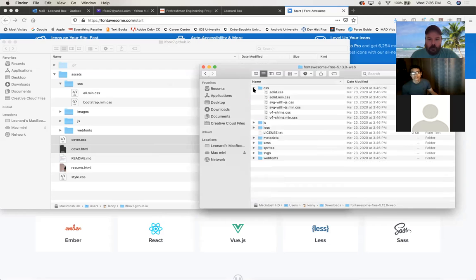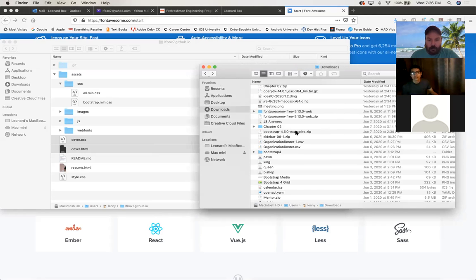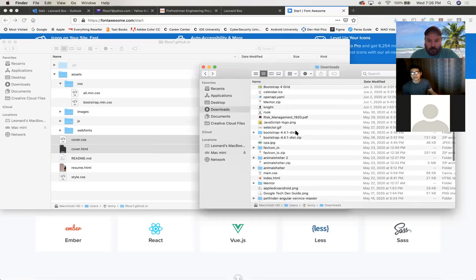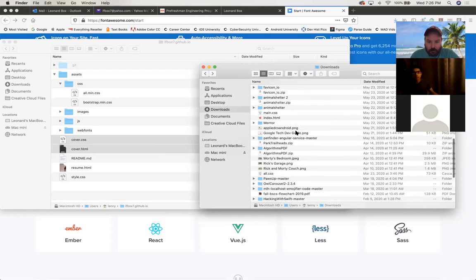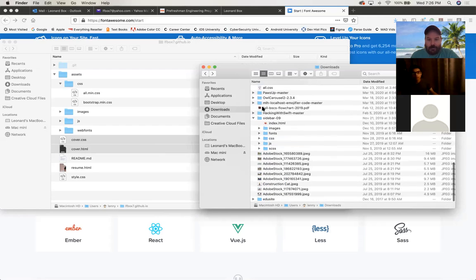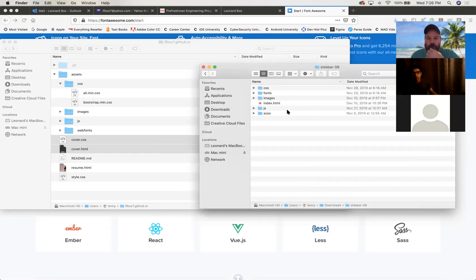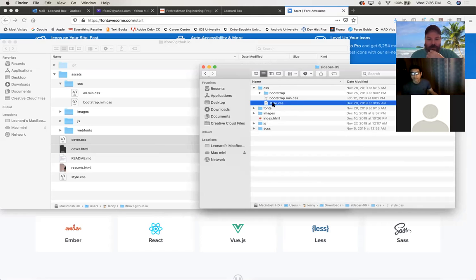All right. So the last thing we're going to do is find the 9 folder, sidebar 9. There's just a couple things we have to take out of here. So we'll take this CSS that's in the CSS folder.